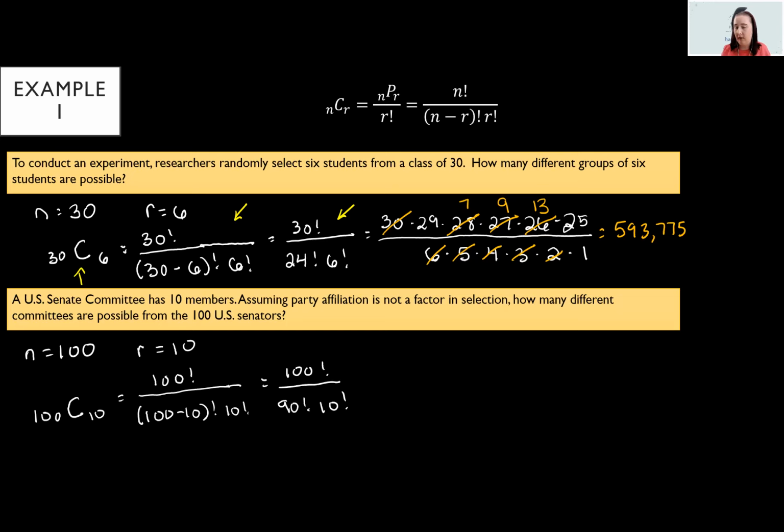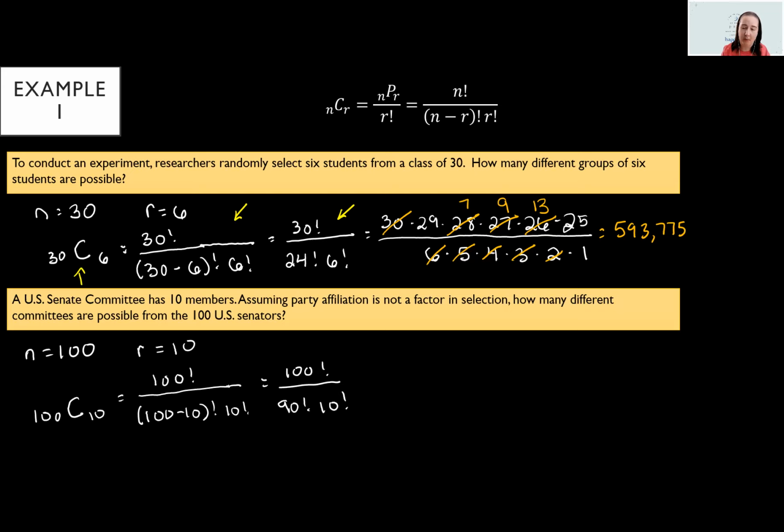Now I know that I'm not going to have enough room here to show the canceling out part, because I would have to have basically 10 numbers on top, and I was running out of room with 6 there. So I know I'm not going to have enough room to write down and simplify and reduce the fractions that way. So at this point, I'm going to use my calculator, but I have shown enough work that we know what's going on. If you've got your 100 C 10 button, or your nCr button, you can do that.